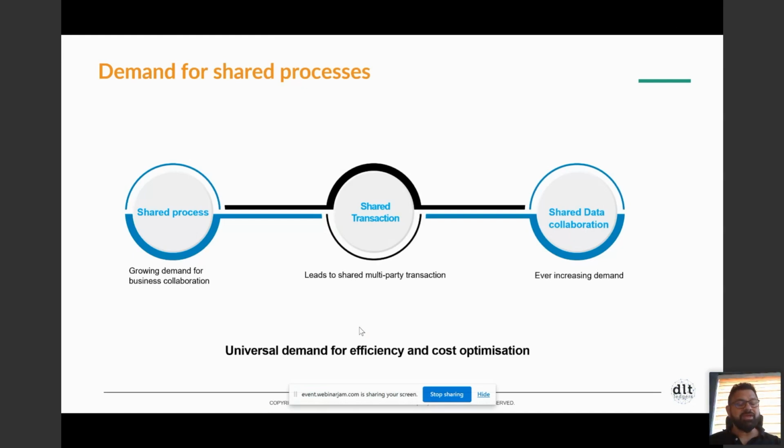We have siloed systems which have been built, which are legacy systems, where we are asking somebody to come log in and get the data to me. And I keep the data, and I keep the information, and there is no collaboration between them. So the collaboration is not supported within the framework, but it is supported in emails. It is supported in WhatsApp. So the process is all over the place.